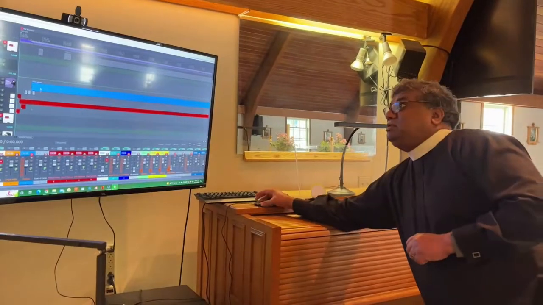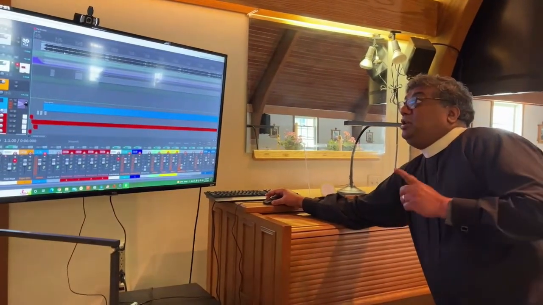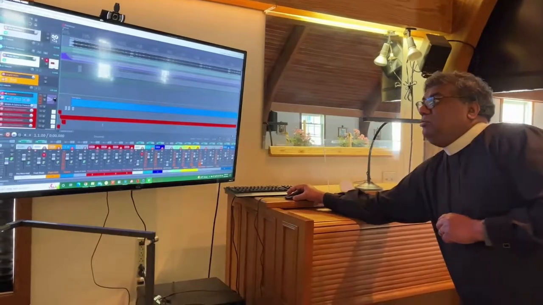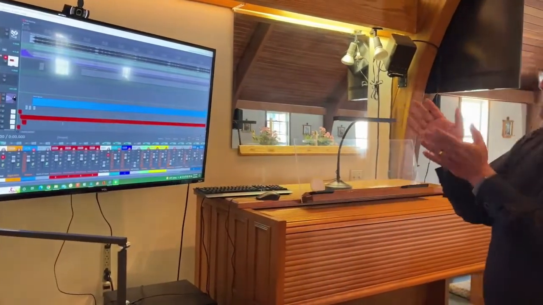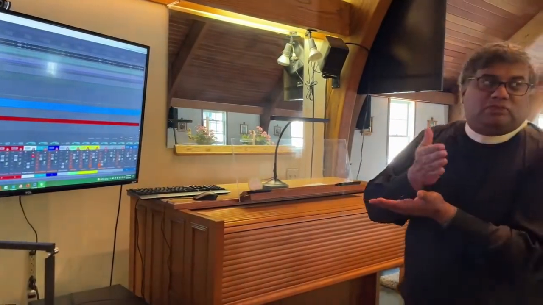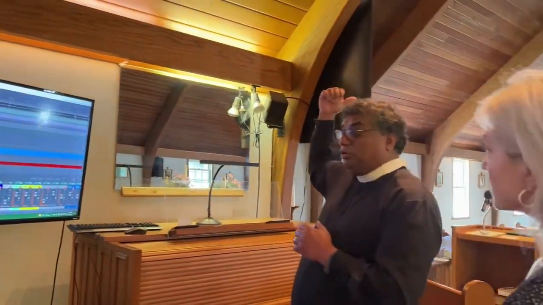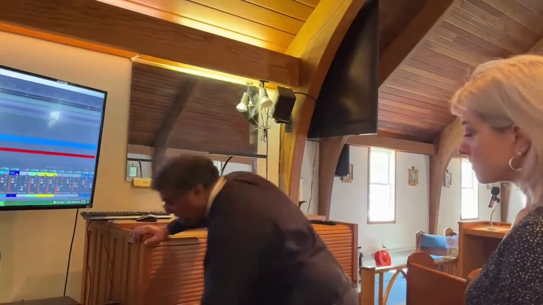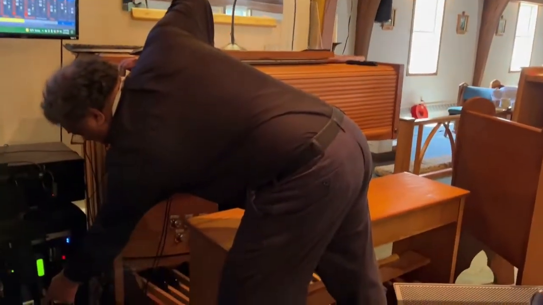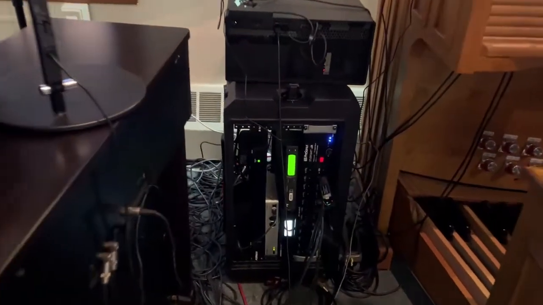So that way, as you can imagine, we can have a pre-recorded track here, and we can do with precision the spacing of where the lyrics will appear. So the lyrics can appear exactly where we want them to appear during the song, and all of this is happening here, and the way that computer knows to do this is through this interface over here, which is called the MIDI interface, right?